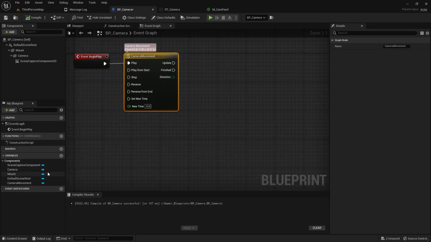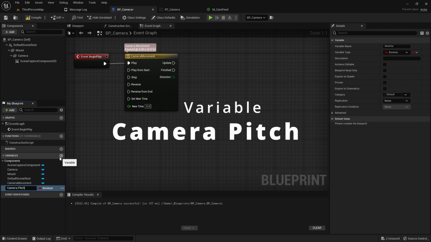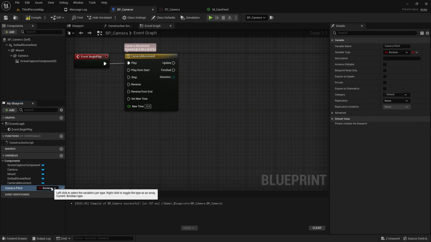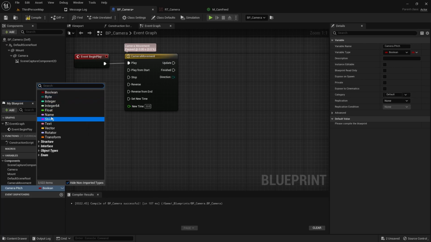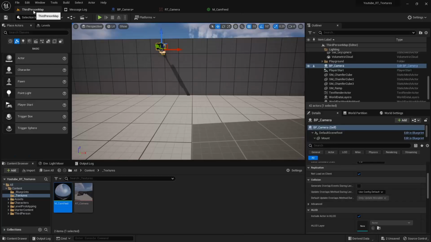Some variables we'll need to set up are going to be our camera pitch. Because these are angles, we're going to want to set this to a float. When you set up the camera pitch, let's make this instance editable, because if you're setting up multiple cameras, maybe the cameras will have different rotation values.